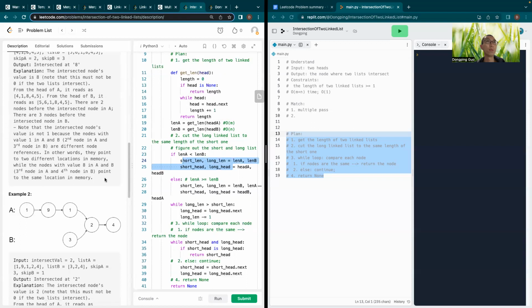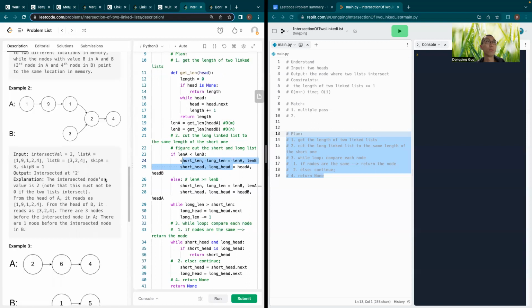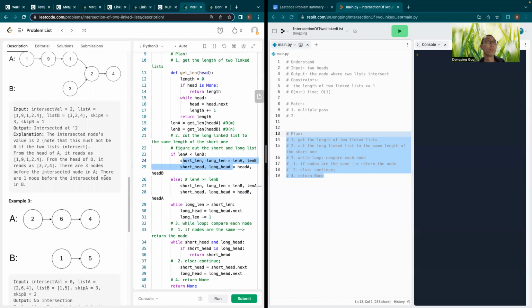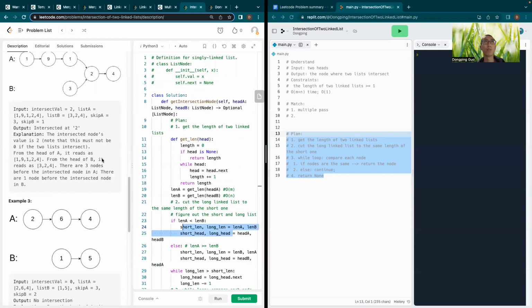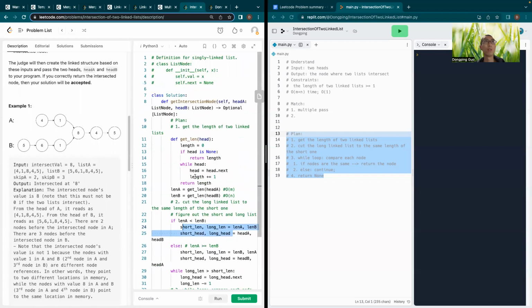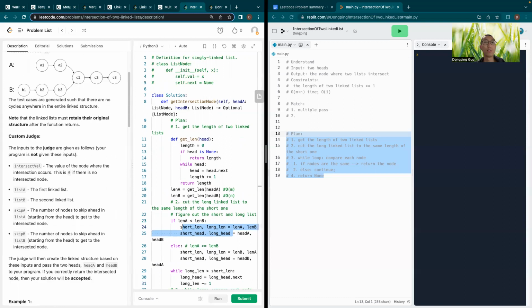Maybe we can also do an example. Yeah, I think that's it for this one. The example is not that easy to generate. So let's end it here and see you next time.